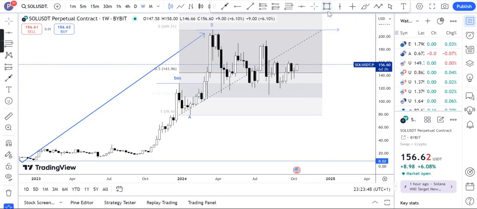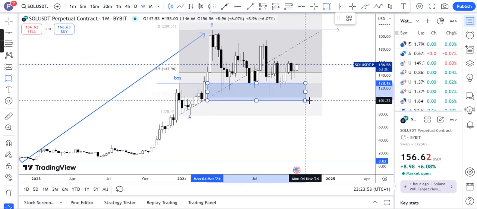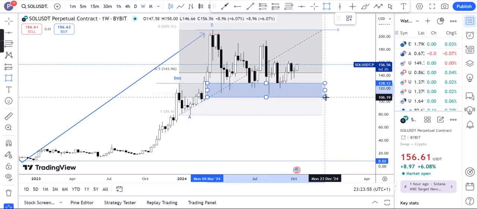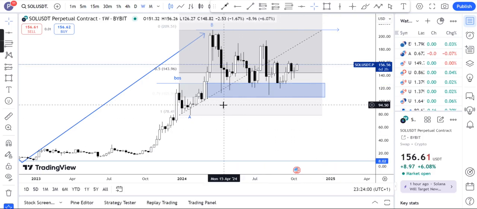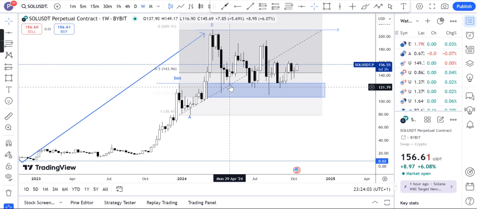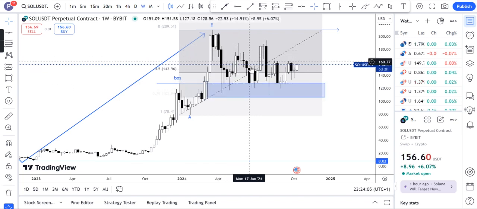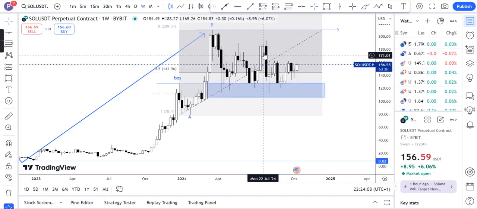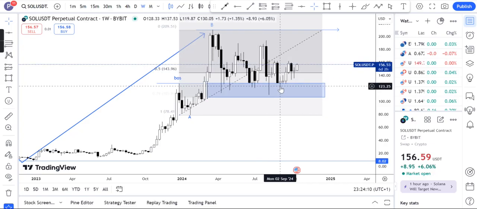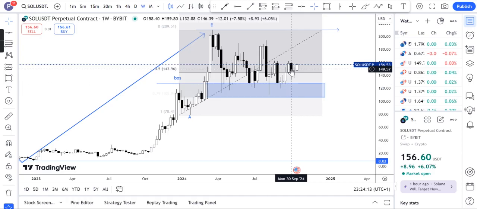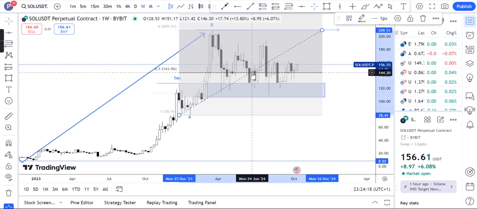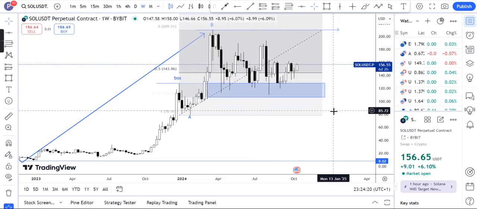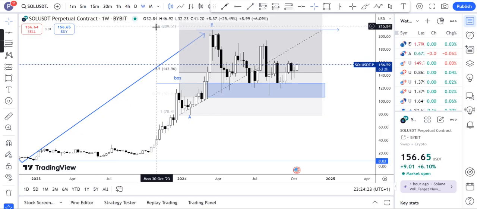Now we can clearly see that we got reactions coming from the 0.618 level here. This is where we are getting reactions from, and whenever market taps into this level, it begins to push rally to the upside. It tapped into this level again, it tried pushing to the upside, and it has tapped into this level again for the third time. It's also still trying to struggle to the downside. So that is the data we have for this weekly time frame.